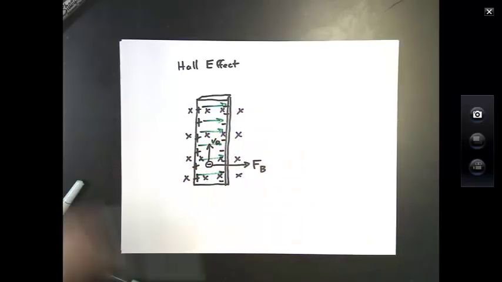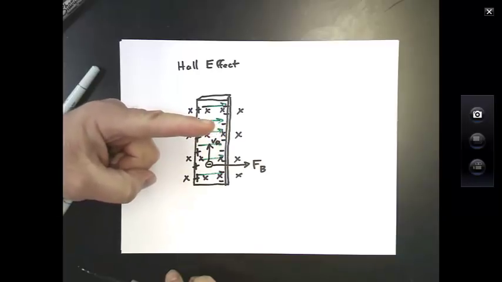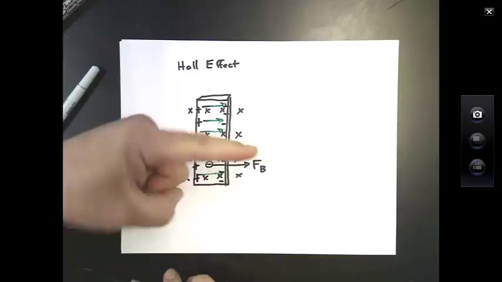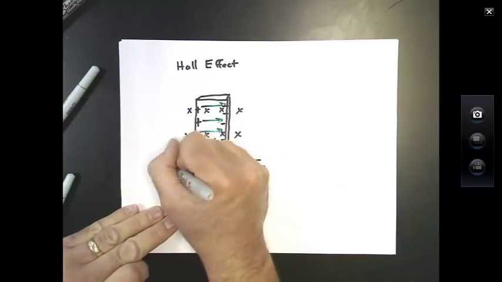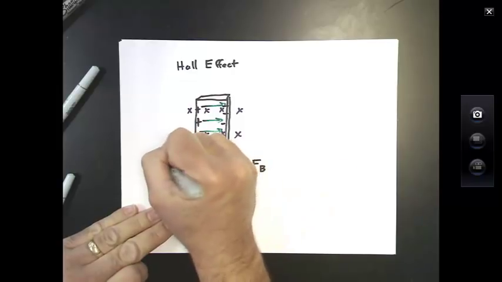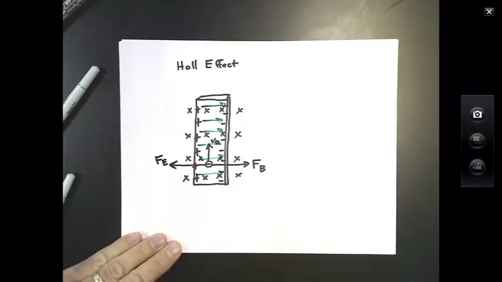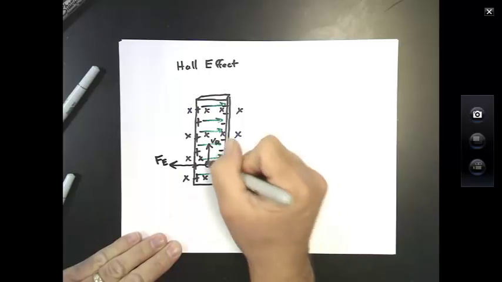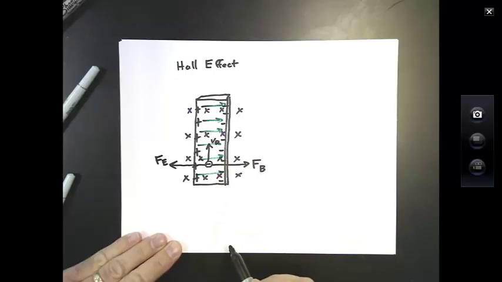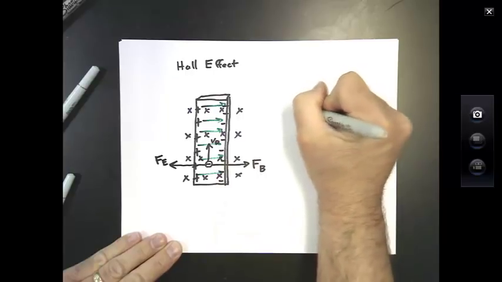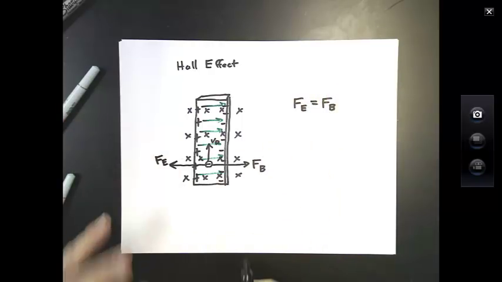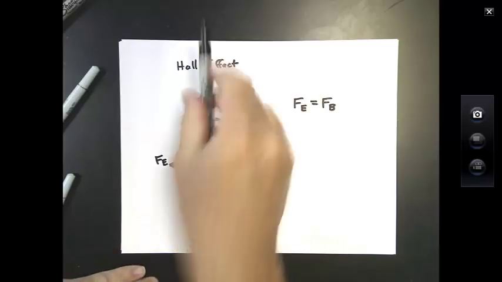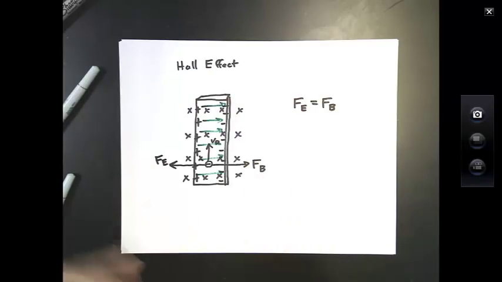That field points that way, which means a positive charge in the copper will feel a force that way. A negatively charged object is going to feel a force this way. Just like in the previous explanation, we've got the two forces, the one due to the B field and the one due to the E field, canceling out. This is just a velocity vector, don't worry about him. Once again, we've got these guys canceling out. This situation sets up pretty quickly so that now electrons are just flowing down the middle of the metal without feeling any deflection at all.